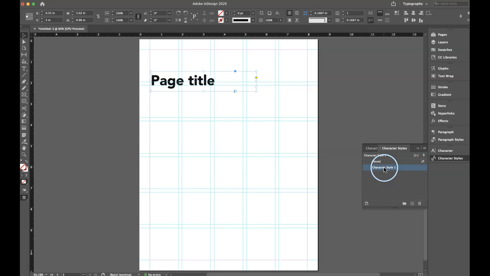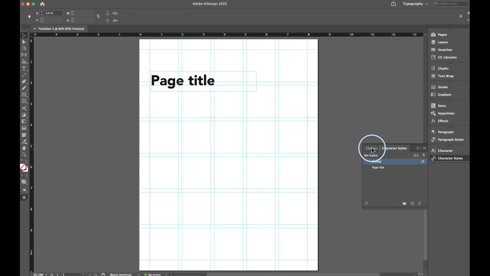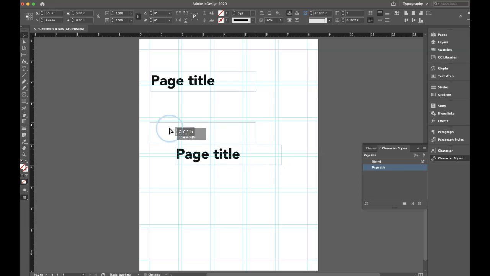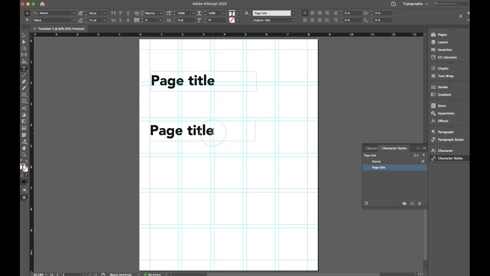And then I click on the character styles, and I created a new style by hitting the little plus button at the bottom of the panel, and I'm calling it page title. So that style, the page title that I made there, is now attached to the page title style. So let's say I change the size of that, and I go to character styles, and I hit page title. It applies the style to the text. So here I just copied it. It's page title 2.